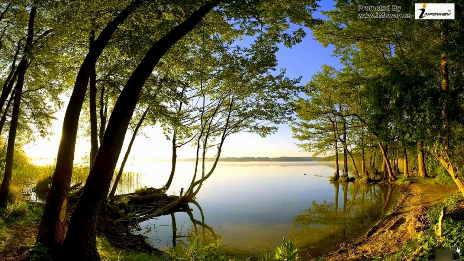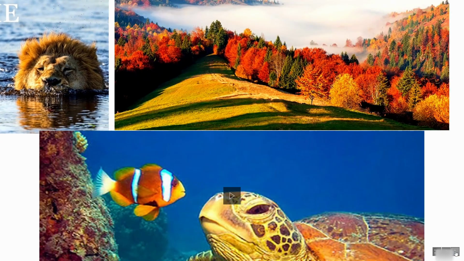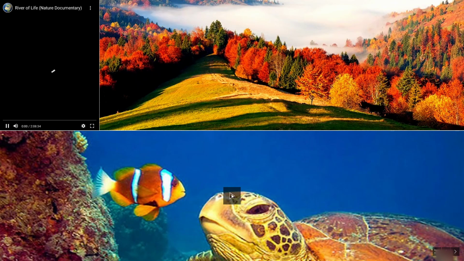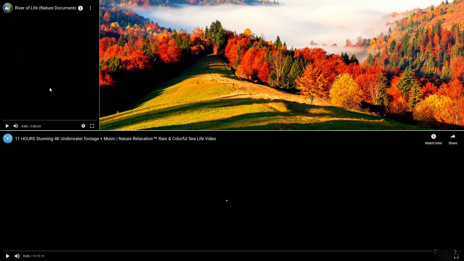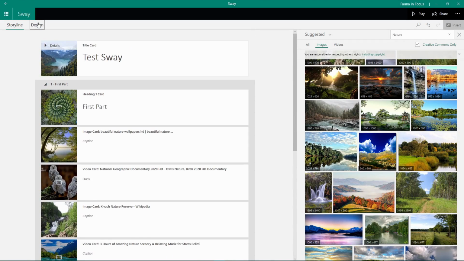And so obviously we didn't design this very well because everything is kind of the same in this, but you can customize each of these to display however you want. And so here we've got our image stack that we saw before looking real nice. And then we got this video, and now it's kind of breaking into different sections. We've got a video up here, we've got a video down here, and we've got an image there. And it's going to scale them to fit that screen. And there's so many cool things you can do like this.